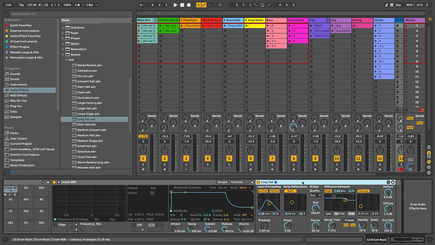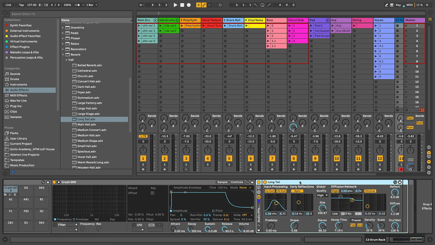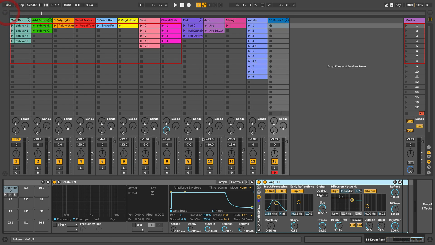However, we're going to leave it 100% wet. We're going to switch the quality to high quality mode. And then we're going to take just this reverb and group it into itself to create a rack. Now bear with me for a minute. So I'm going to click on it, and press Command G or Control G to put it into an audio effect rack. We can close the browser now.